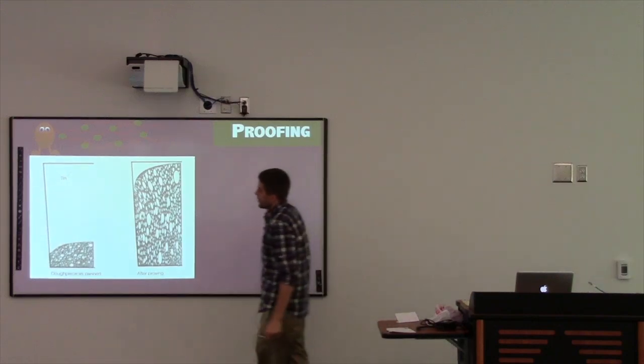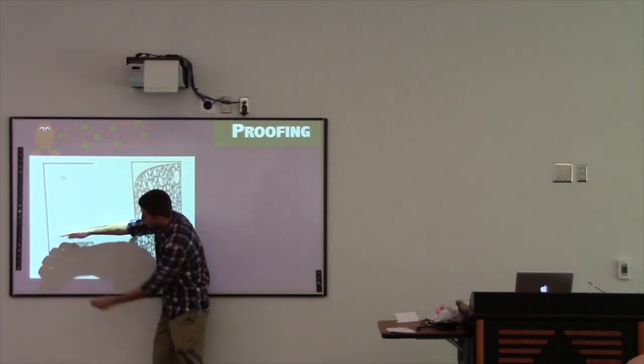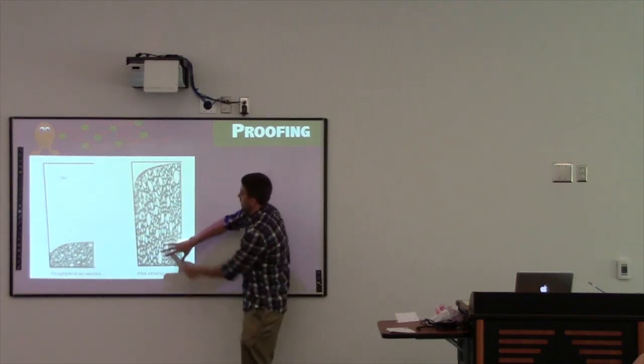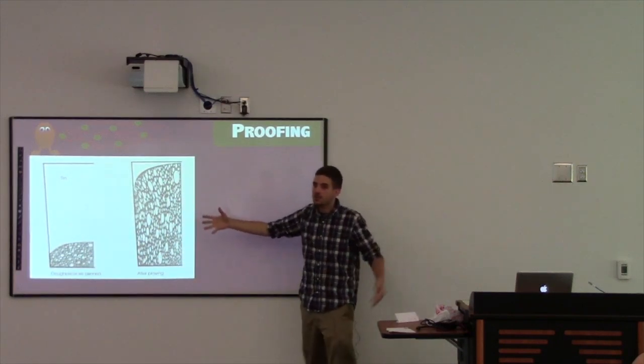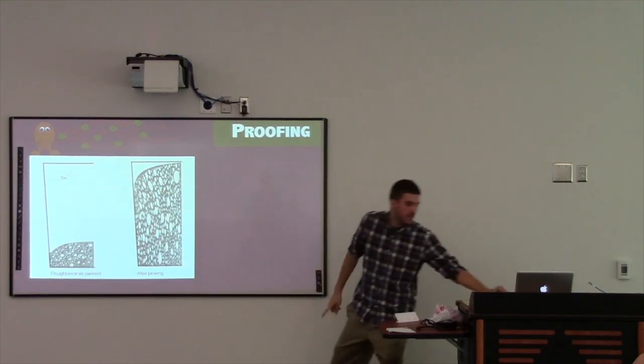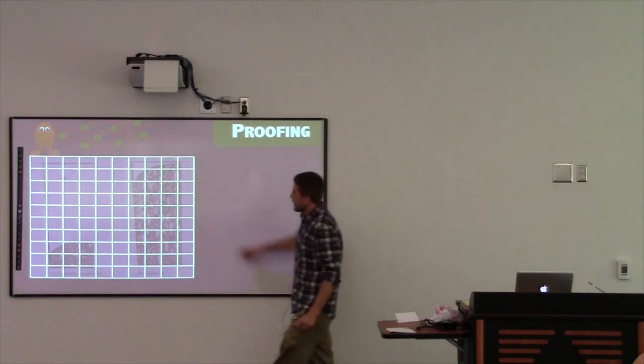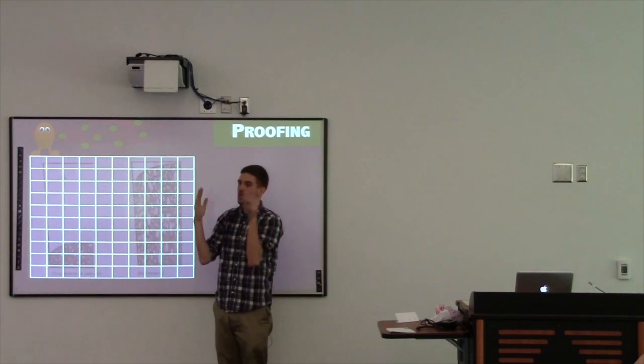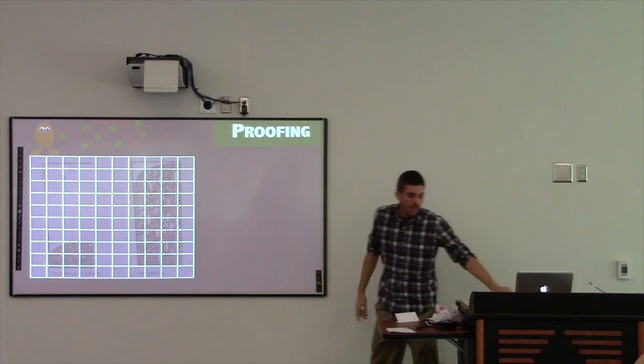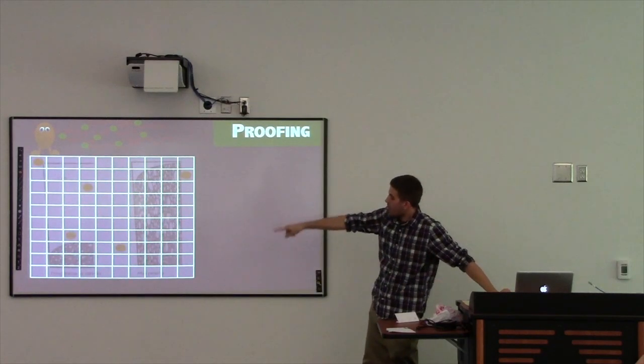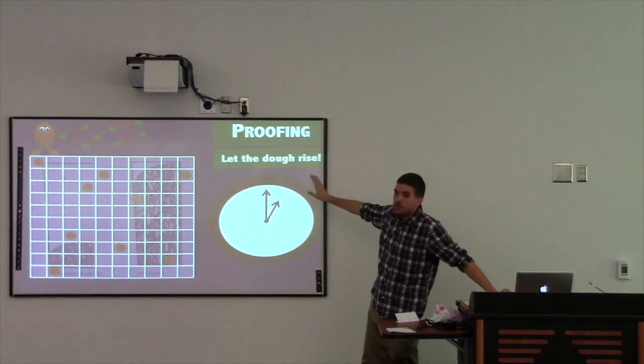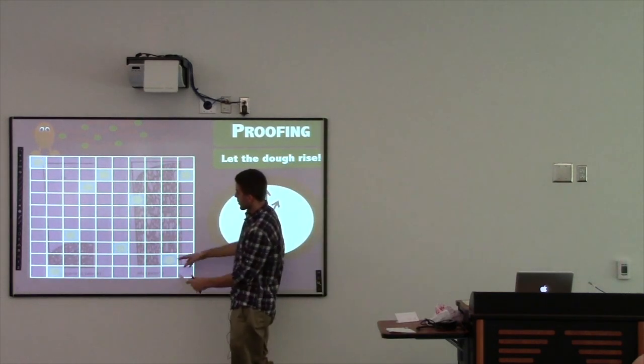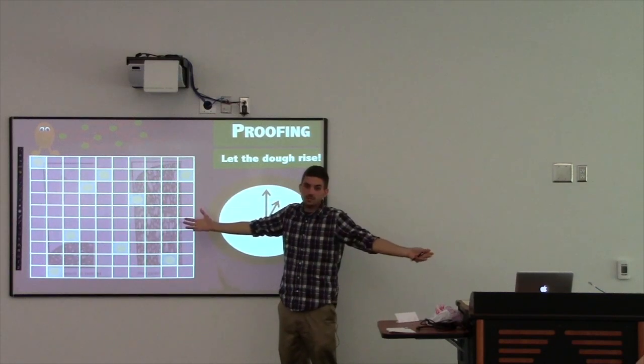Here's an example of the dough before and after we let it rise. Here, we have a very small amount of dough, lots of pockets. Can you see the pockets? And then we let it rise, and it gets really big. And the pockets get really big because they're now filled with carbon dioxide, the gas that the yeast creates. Let's pretend that this grid is like those pockets. The white lines represent the gluten. It makes these bubbles in these pockets. We're going to take the yeast that we saw before, and they can be in any one of these pockets. We see them all over the place in the dough.